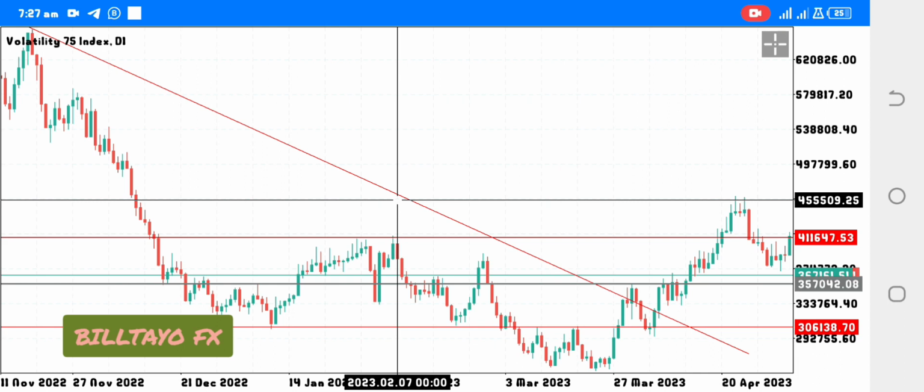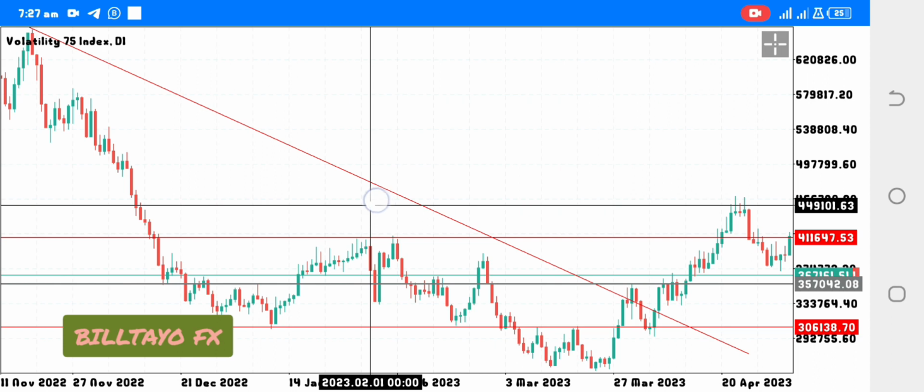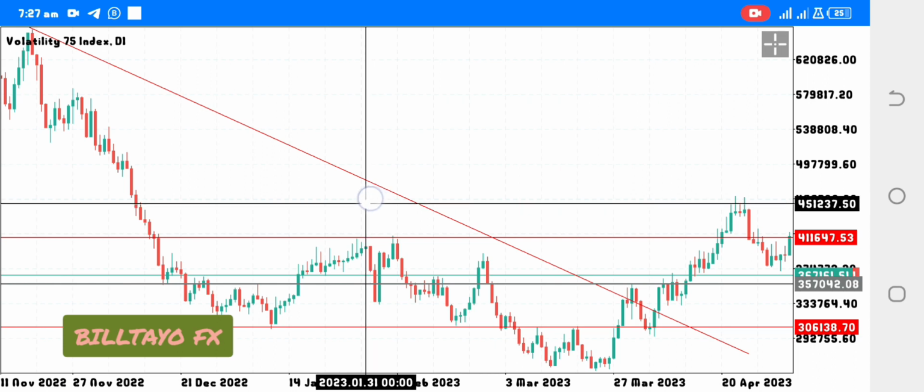The 4-hour FTC is the bias for the week, and the 1 hour and 15 minutes are my bias for each day and the entries for each day. So this is how it goes. So I look for the first two candles that began a month, and I mark the high and the low of the candle. Look at this.